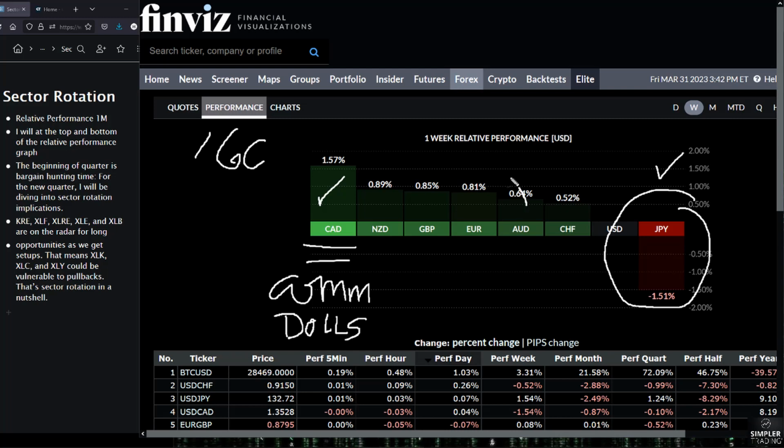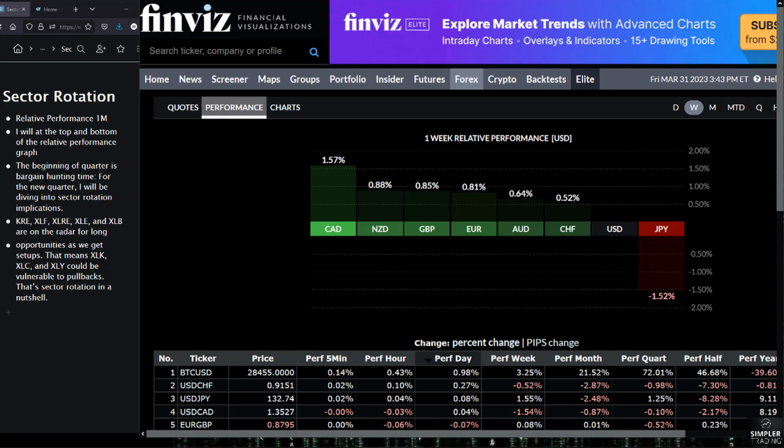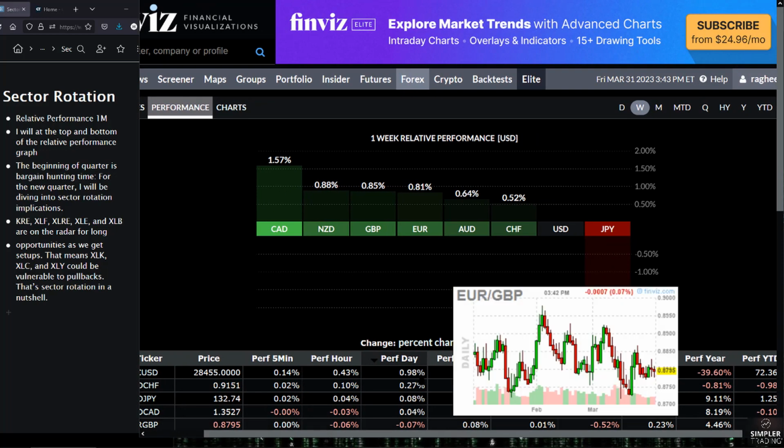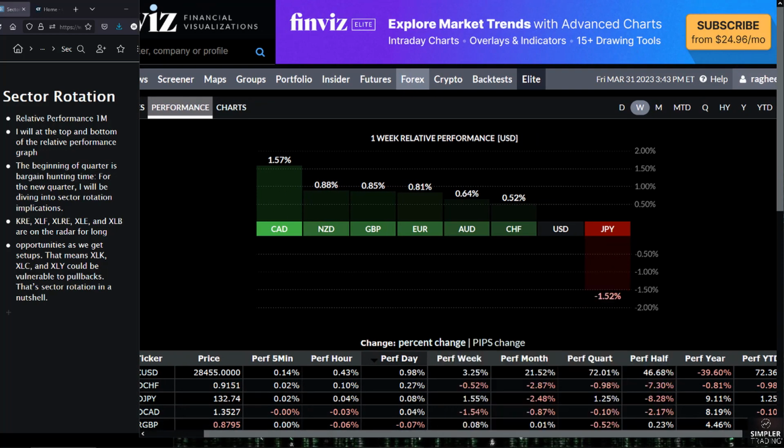I would have loved to have seen the Aussie give the Canadian dollar and the New Zealand dollar some company, but nonetheless, you got 2 of the 3 COM dolls this week strong. That's favoring risk appetite, and you have the Japanese yen weak. That's pretty ideal when it comes to, again, more confirmation of risk appetite. I'm very optimistic about April, going into the first few days of the new quarter. But remember, gang, we're also going into earnings season. By mid-month, we're going to be full swing into earnings.